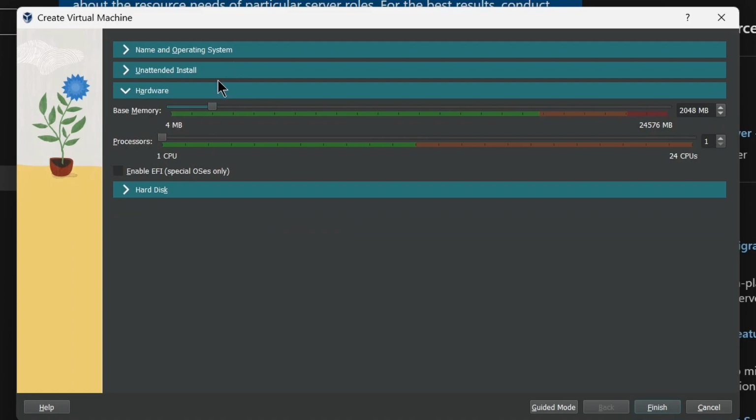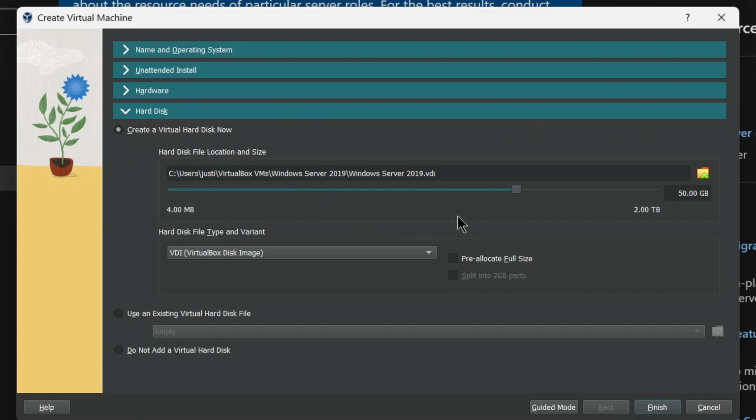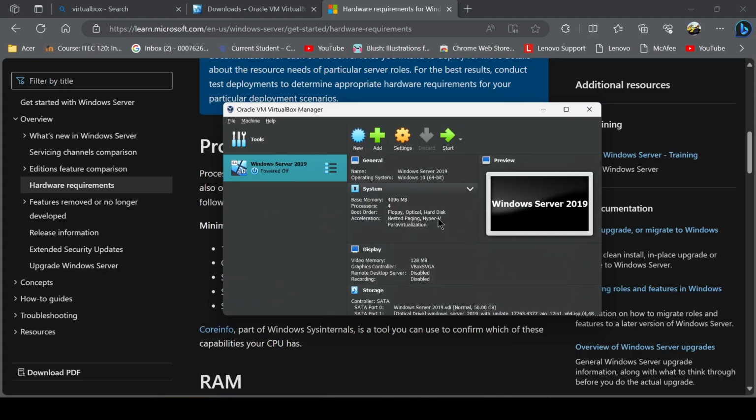Now, to assign the amount of memory and processors, usually it's advised that you don't go above 50% of your maximum CPU cores and the amount of memory that you have. I'll just keep this as default.